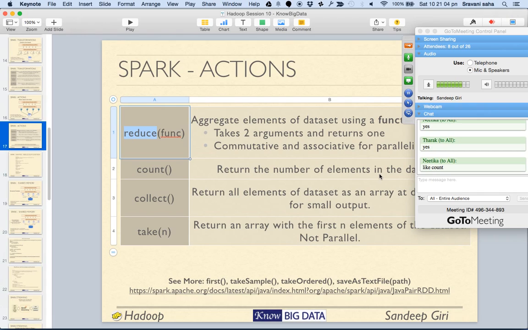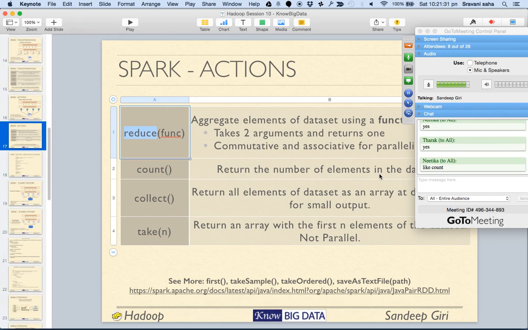Count is also one of the actions, yes, and take n was also one of the actions. The other three we have already used: take n number of elements, collect all the elements, or just count the number of elements. The one which we have not shown you and which is a little more involved is reduce.